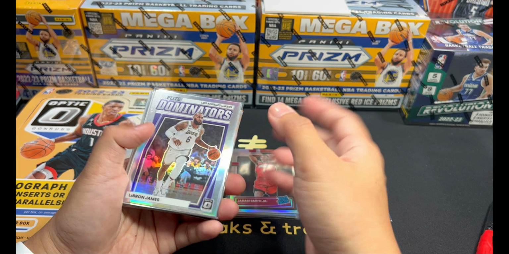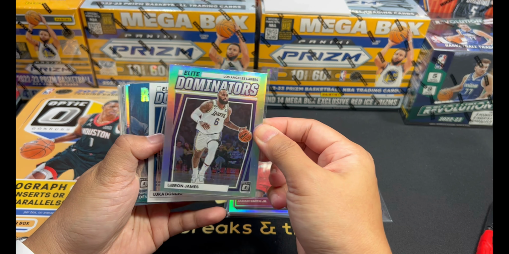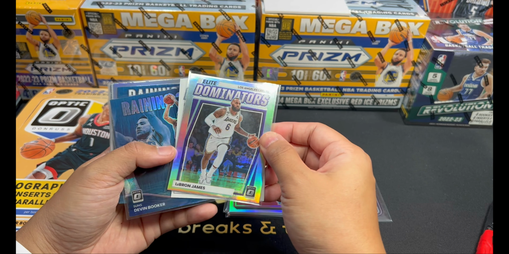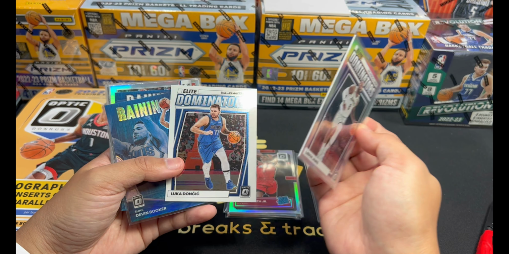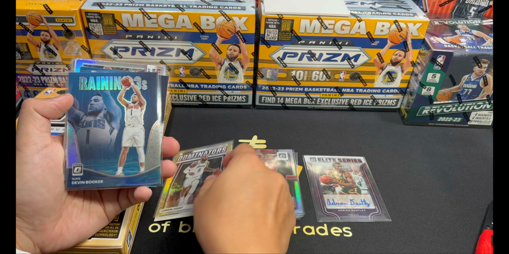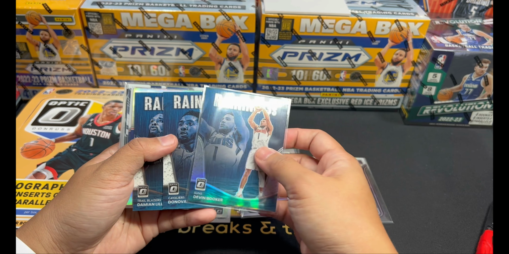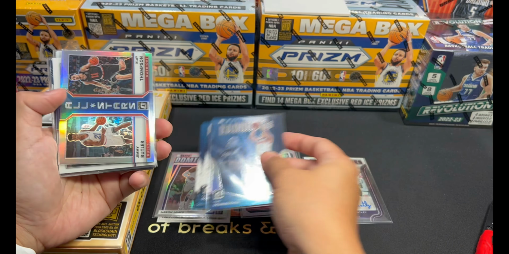And the next cards I'll be showing are the inserts that I got. So we have Elite Dominators. This is how it looks like. Elite Dominators holo of LeBron. I have Luka, just the regular card. And I have reigning threes again, holo of Devin Booker, Mitch, and Dame Time.